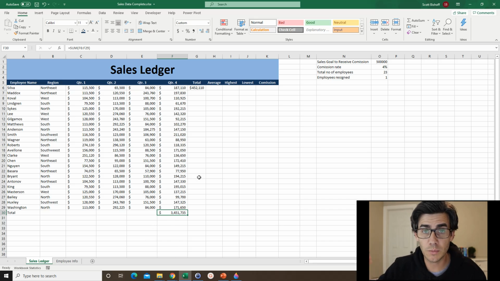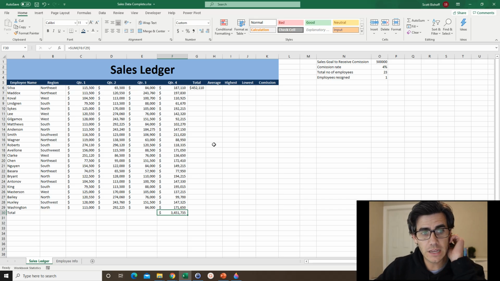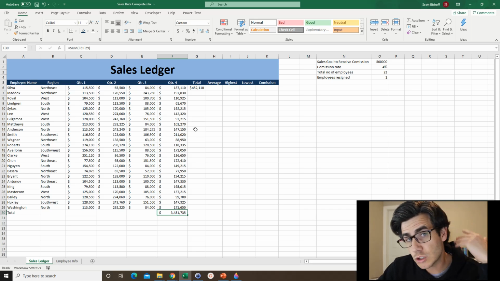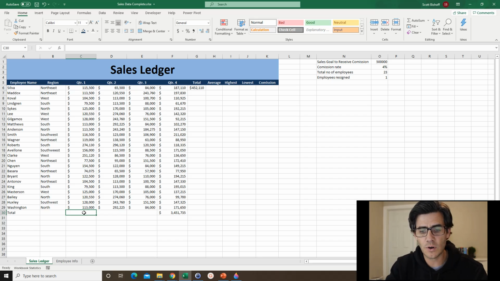So it will just assume you want me to sum the data that's in this column. But there are times that you have data on both, and Excel will try to figure out what you want, and you'll have to prompt it and help it, because it may get confused. Say I had data here as well, and I want to do the sum. Let's create a sum for all of these.